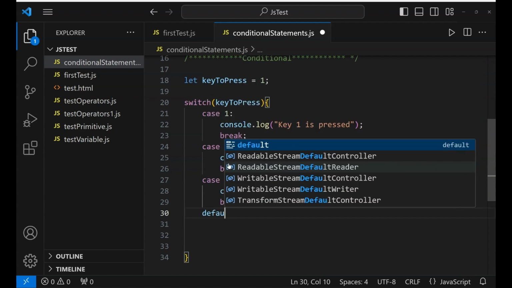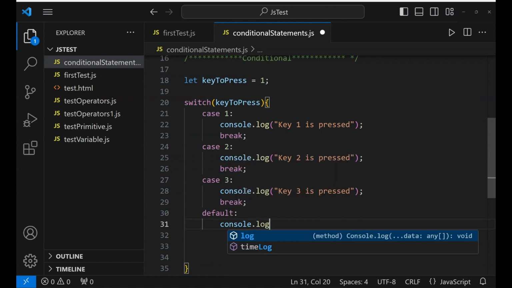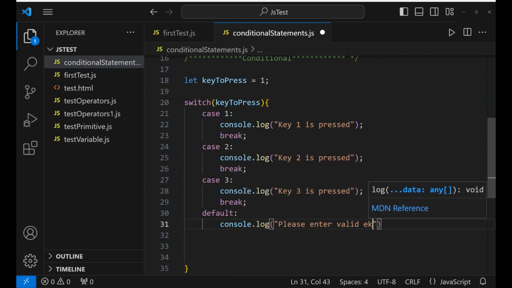Now I have added three conditions here, right? What is the default condition that we should mention in such a case, that is mandatory? Default condition is if I give any value other than one, two, three, what will happen is, let's say, those are not a valid combination. Please enter valid key. Here we don't need to break because it is a default condition. Now you may understand this is how we need to use a switch case. Okay, let's execute this and see.